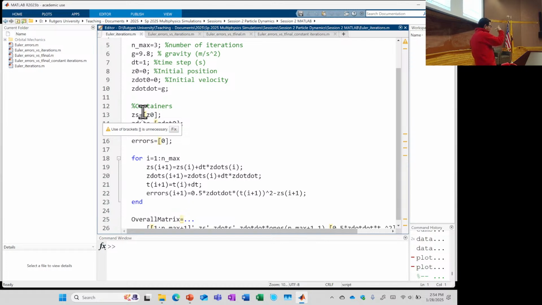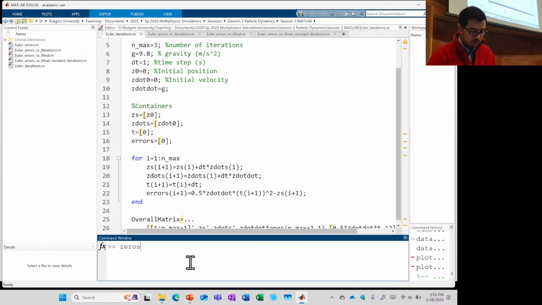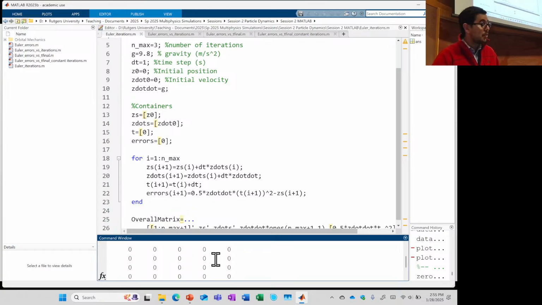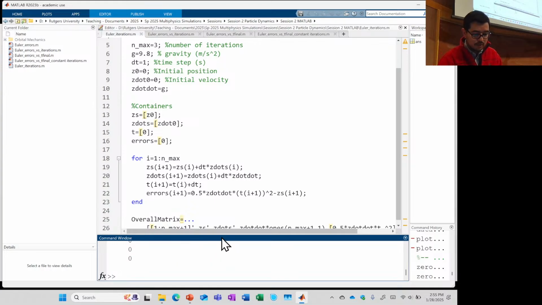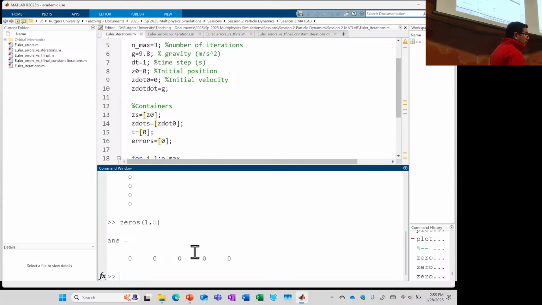I don't even remember if it's up or down. I don't know if it's a column or row vector. But we can find out. Oh, okay, it's a matrix. Sorry, I should have remembered that. This would be a column vector, and this would be, sorry, a row vector. Okay.